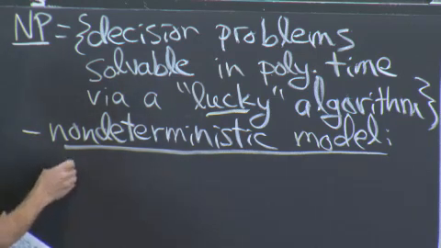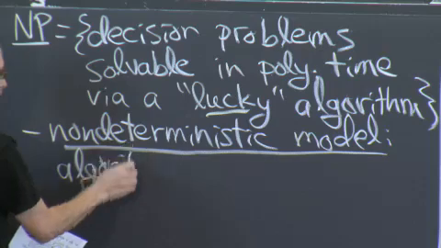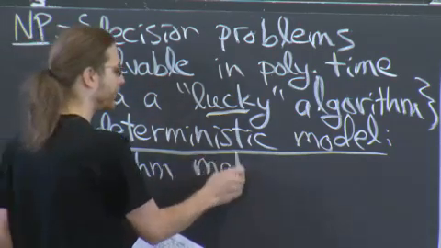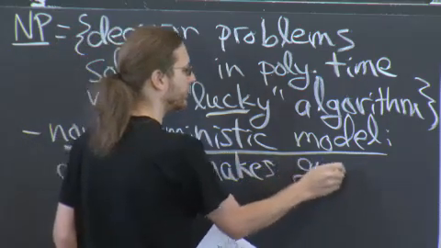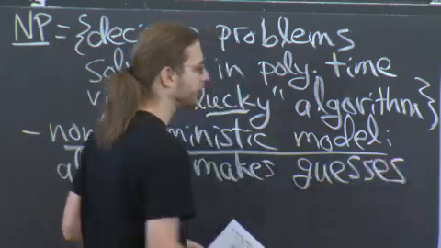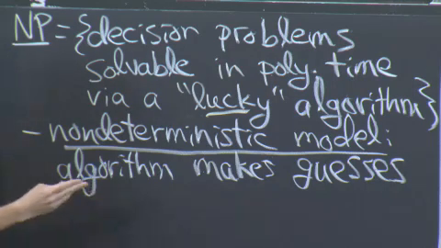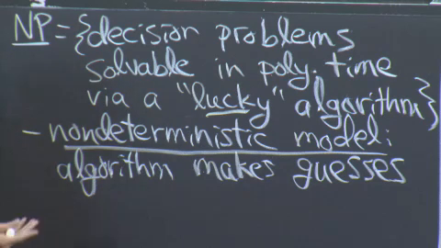So in this model, an algorithm can compute stuff, but in particular, it makes guesses. So should I do this or should I do this? It doesn't flip a coin. It's not random. It just makes a guess. Well, I don't know. Let's go this way. And then it comes to another fork in the road. It's like, well, I don't know, I'll go this way. That's the guessing. You give it a list of choices, and somehow a choice is determined by magic, non-deterministic magic.